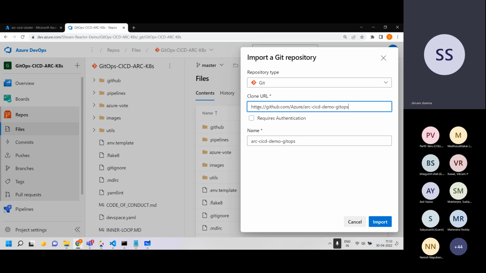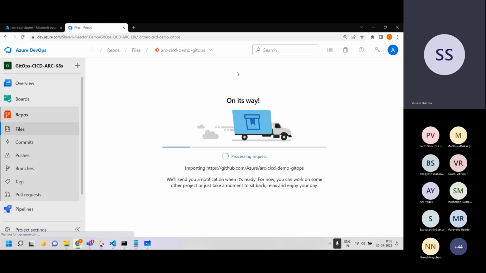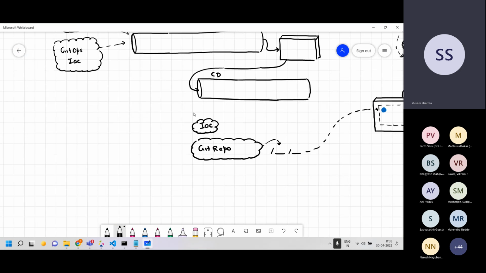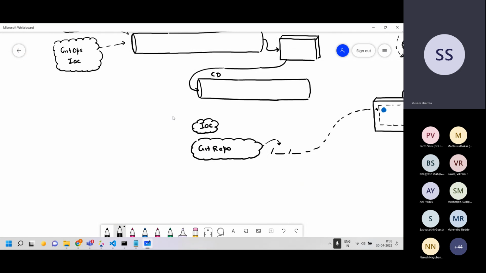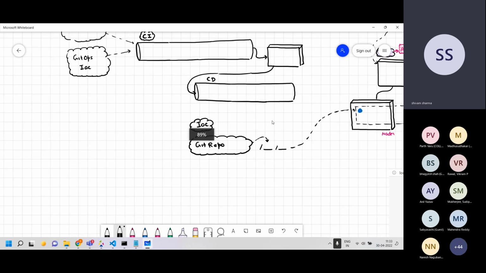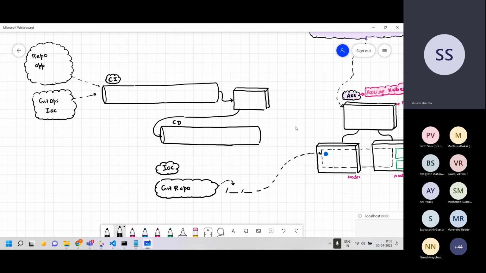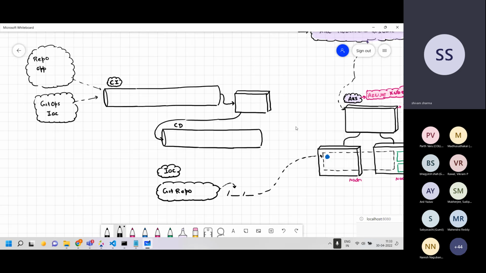It's not a very complicated scenario. I'll just show it to you, but it's not having anything very special there. As part of infrastructure as code, it's a very simple solution, where we are deploying the namespaces. These namespaces don't exist, and we would like Flux to deploy them using GitOps.